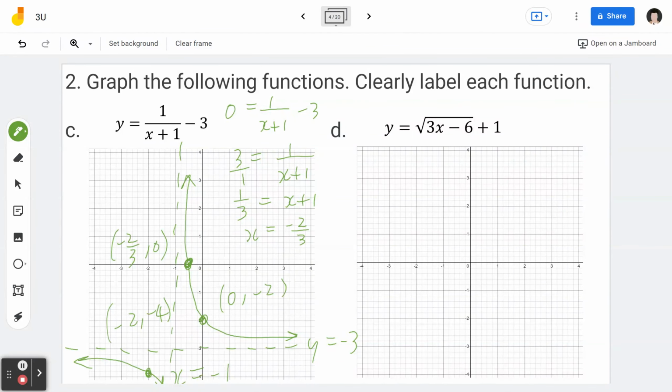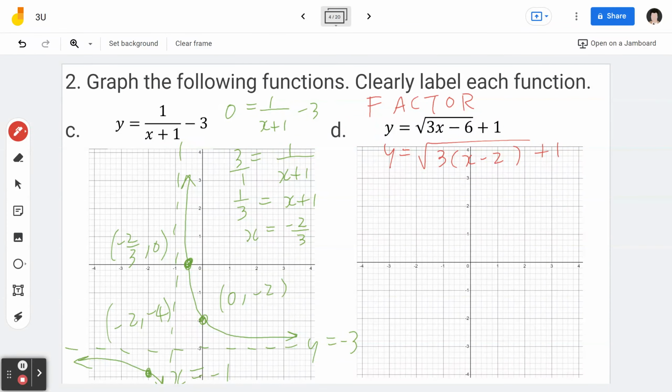Welcome back. 2D is one of those questions where I would like to remind everyone, in case you forgot, to write down this very, very important step called factoring. Do not go straight into graphing yet. Make sure you put this in factor form. Once you have it in factor form, then you can graph it. So what I mean in this case is you want to factor the 3 to the front. In the brackets, it's going to be x minus 2. Everything else you can copy. Now, there's a lot going on here, and you need to know what this really means.